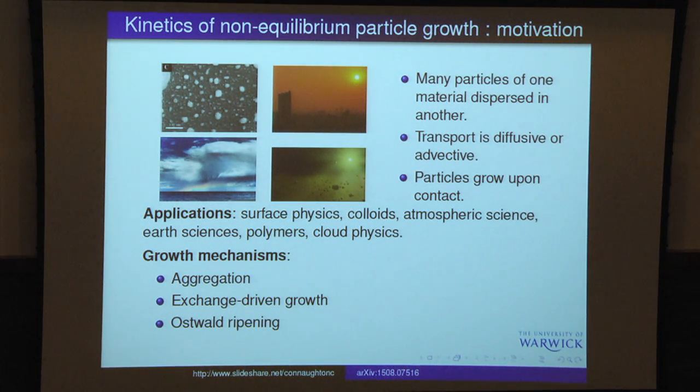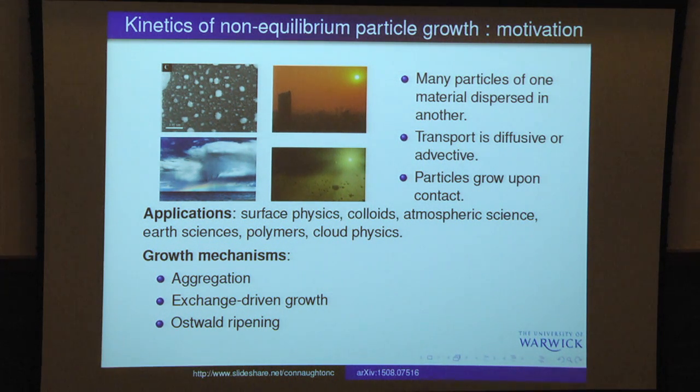One is aggregation, which is probably the thing that I've worked on most in this business. Aggregation basically means when you have two particles in this cloud, when they collide, with some probability they merge to form a bigger particle. Obviously this leads to growth. Exchange-driven growth is another interaction mechanism which can give rise to growth of typical cluster size. I'll explain it in a little more detail in the next slide. Basically when two droplets or two clusters interact, then with some probability they exchange a single unit of mass, a single monomer, between the two.